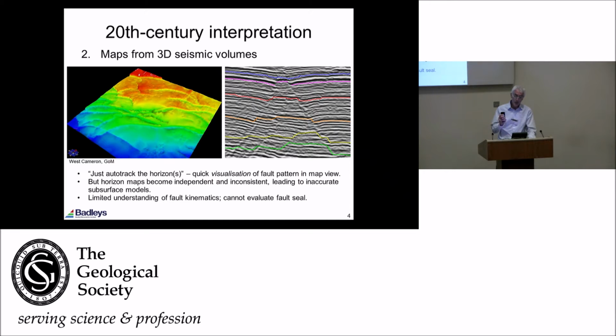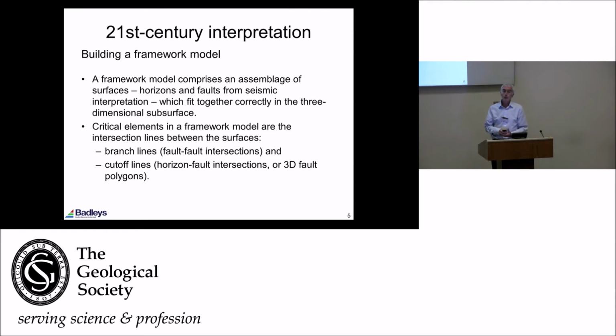So now I think the better way forward, and more of us are doing this, is to build a framework model in 3 dimensions. And what I mean by a framework model is an assemblage of surfaces, that is the horizons and the fault surfaces from the seismic interpretation, and these must all fit together correctly in the 3-dimensional space, that is the subsurface.